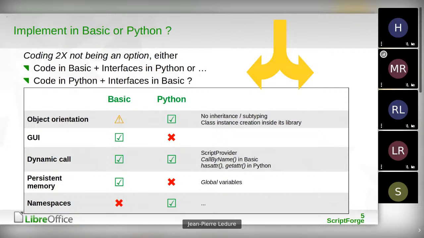There were a number of prerequisites to decide. We wanted an object-oriented API. Basic is obviously weak in that matter — we cannot have inner returns in Basic, and a Basic object must be created inside the library, though afterwards it can be used anywhere. We also wanted to be able to use the GUI, but Python with its lack of course does not have such GUI support, which was a limitation.